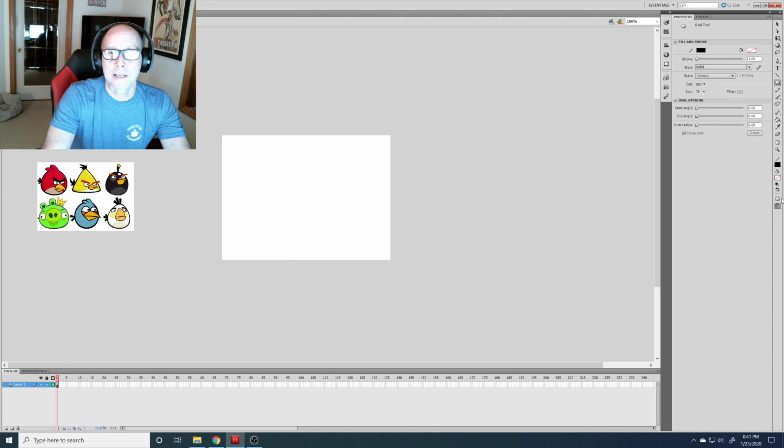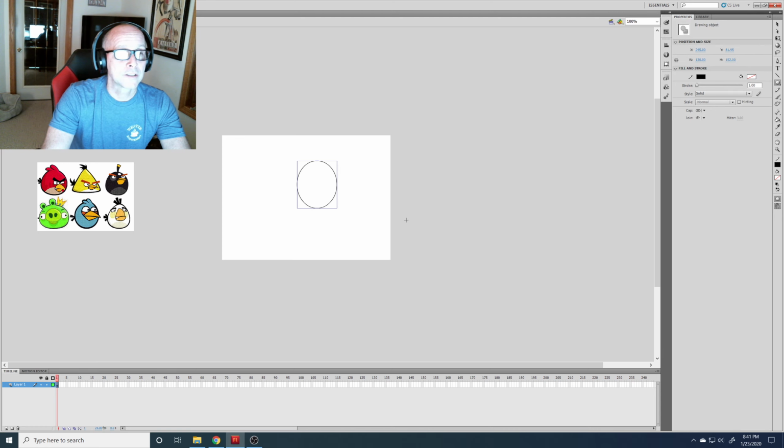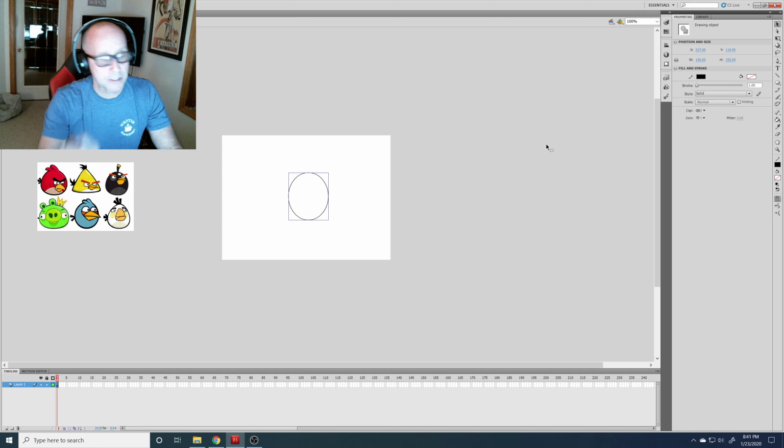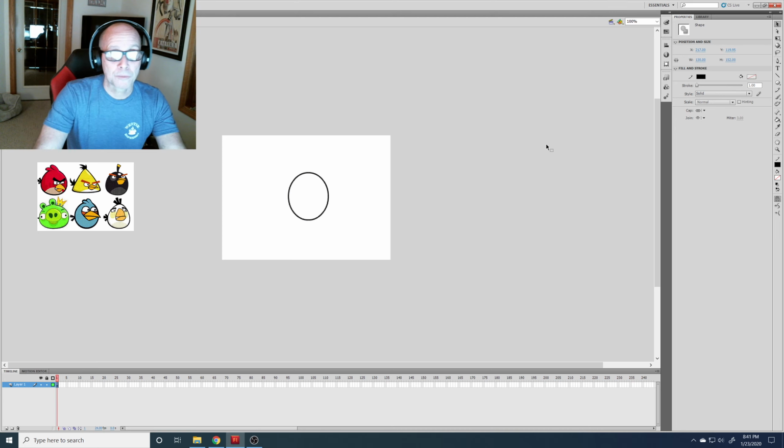You also want to come down here and make sure that object drawing is not turned on, because it'll be the same effect. If that's on, if I draw a circle here, you'll notice there's a box around it. See that? That means it's protected. And if I try to take my black arrow like we did today, and I try to do any modifications to it, I really can't. All I can do is move it. I could resize it using the scale tool, but other than that, I'm not going to be able to do it. Now, if that ever does happen to you, you can hit Control and B, and you'll break it apart.